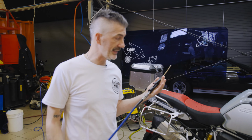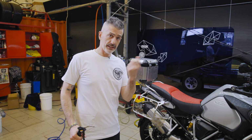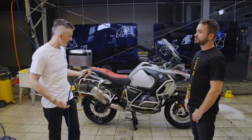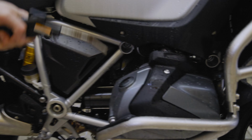So time lapse aside, that was quicker than I thought. We did a good quality maintenance clean. It looks a lot better. At the end, I sprayed a little wet coat on it, even on the wheels, which really scared me, but that gave it a nice coating, gave it a good bead, and then we're going to dry it all off. The compressor is really nice for a bike because you're getting all the bits, but the right microfiber towel works well, so we're going to use a quick both.